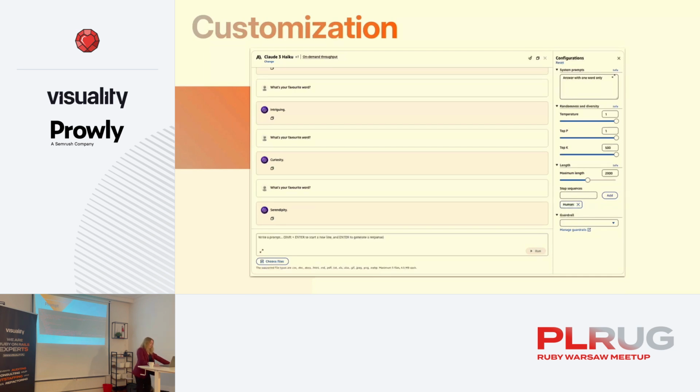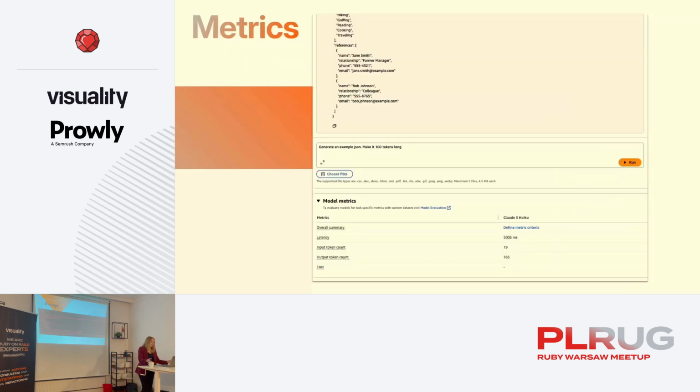We also have some settings about guardrails. I wasn't really digging into that because that wasn't the case. This one is about restricting what can actually be said by the bot. If we would like to add some moderation and, for example, make sure that no racist or curse words are said by the bot, we can set the guardrail. But I cannot really provide you more details because that wasn't really helpful for data extraction.